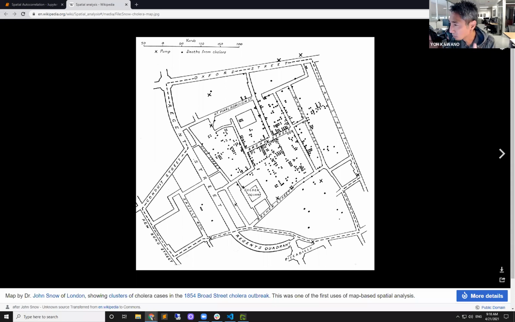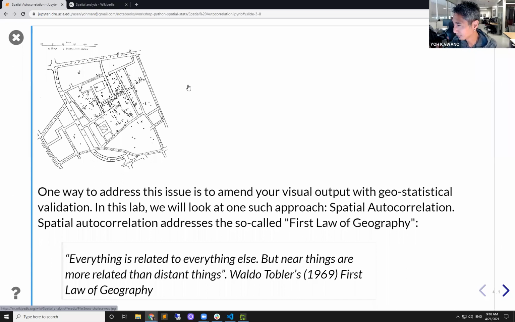And the legend of the story goes that they shut down the pump and the outbreak stopped. So that's an example of what we're going to try to do today digitally and statistically with Python.